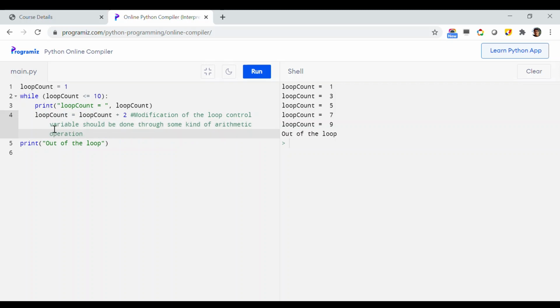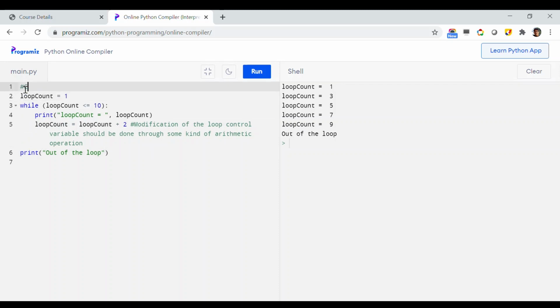That's the main point of the count controlled loop. Here the loop control variable is modified by using some kind of arithmetic operations. So this is all about the count controlled loop.